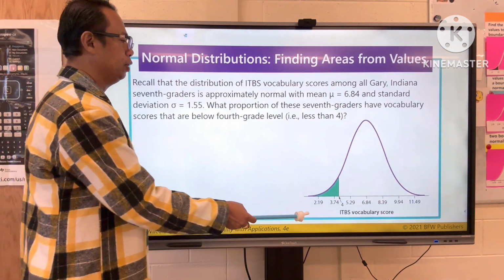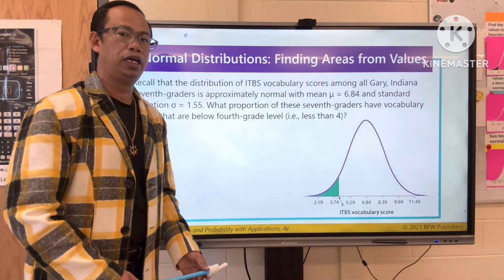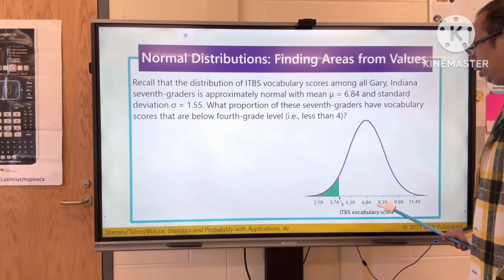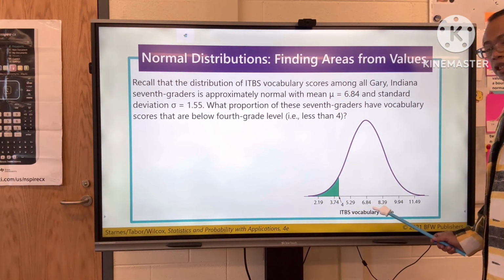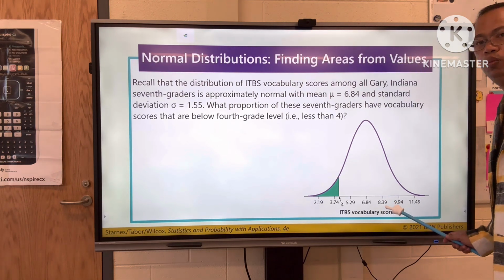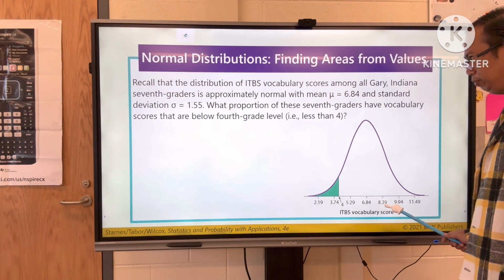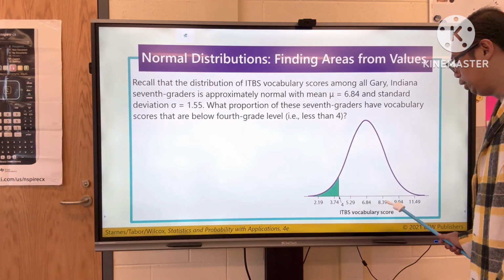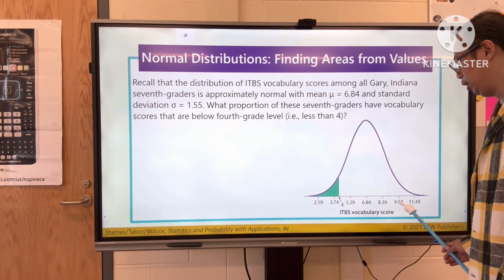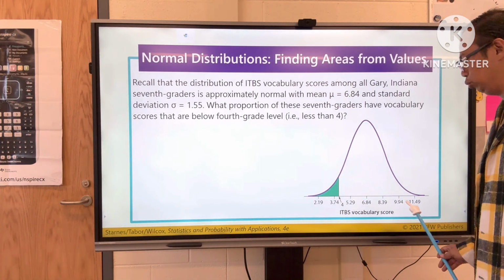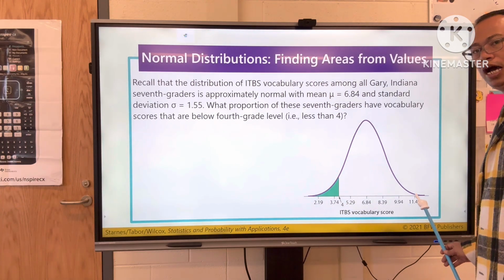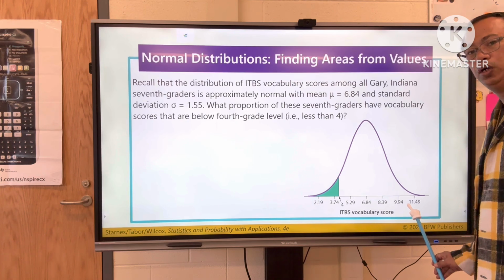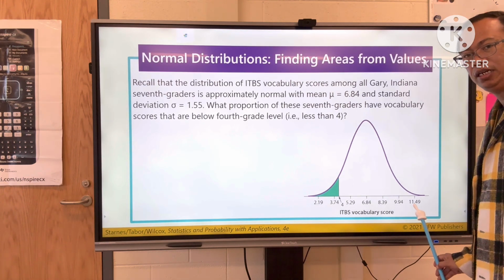As you can see, we have these values. I hope you already know how to get these values from the mean. We start from the mean, 6.84, then add the standard deviation, 1.55. 6.84 plus 1.55 gives you 8.39. Then you add another 1.55 to 8.39 to get the next value, and then you add another 1.55. So from the right side, you're going to add 1.55, the standard deviation.